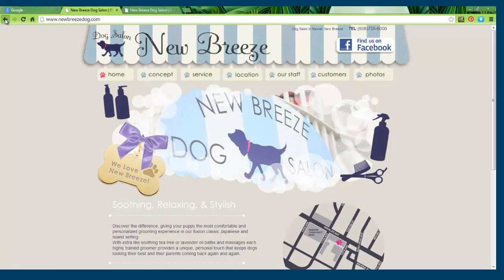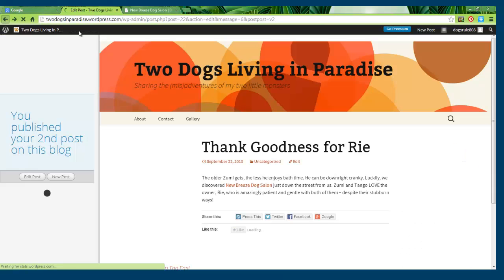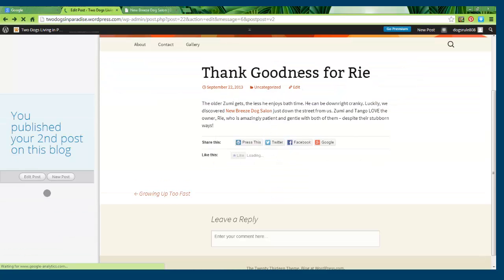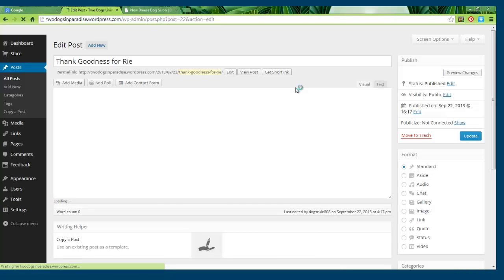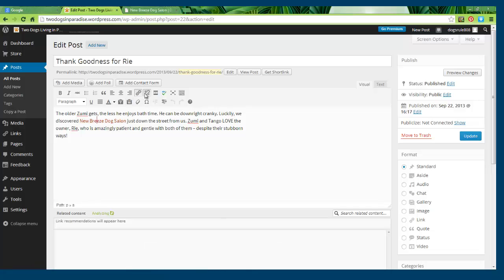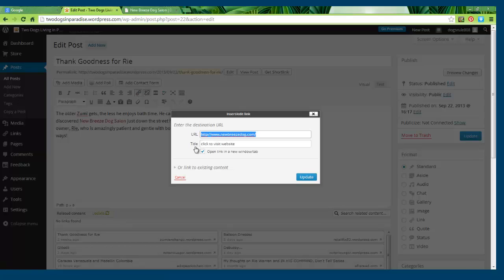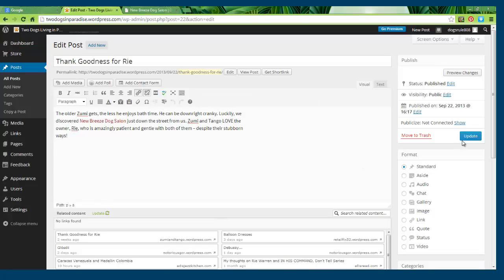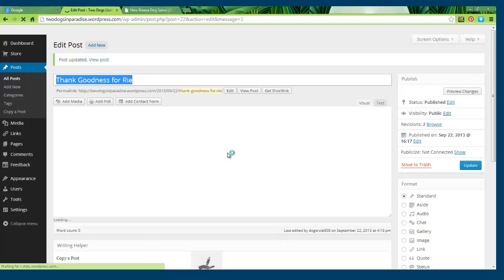Let's click back on our browser, and we want to edit this. So we go to our link and hover over it, and click on the Insert Edit link. Oh, it should have worked. Maybe it's because we were in the preview mode. So we want to make sure this box is checked. Click Update. We'll update that, and I'll assume that it's working correctly now.